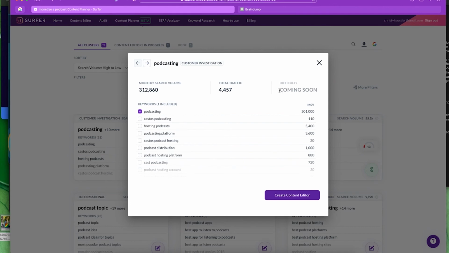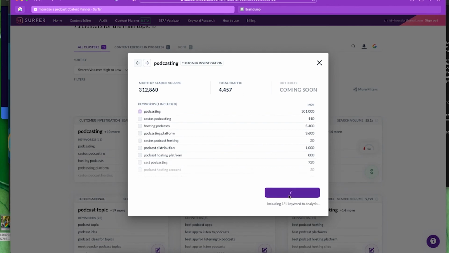Once they release this and it's not in beta anymore, it will give me a ranking difficulty. It'll tell me whether it's going to be easy or hard to rank on this. But if I go straight from this 312,000 monthly searches for podcasting, hit my create content editor, I can now begin creating.